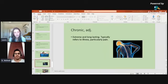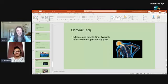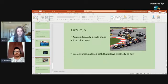Chronic. Perfect. Chronic can mean, as an adjective, extreme and long-lasting, typically referring to illness and pain. People would suffer with chronic back pain, like the guy in the picture, or a chronic headache, chronic migraines, any chronic pain. People also tend to use it in a colloquial sense, when an event or experience is drawn out longer than they might have wanted. So you might say the test became chronic because it was so long and so painful. I hope this live stream doesn't become chronic for people, but you see what I mean.